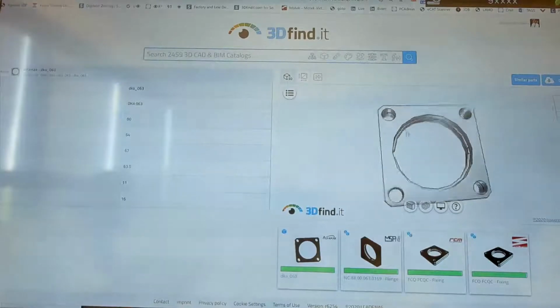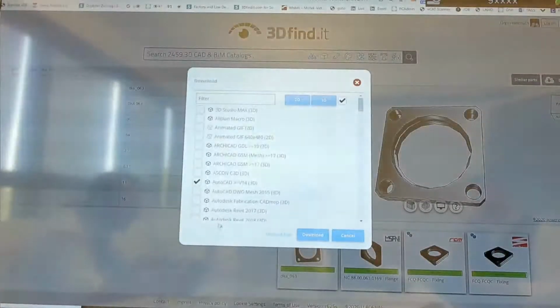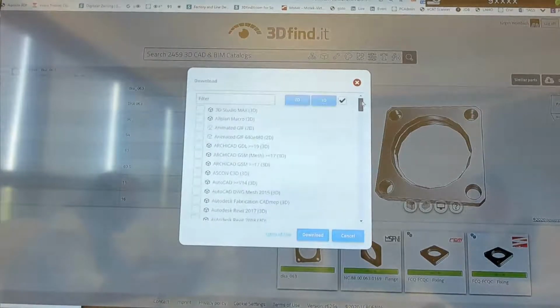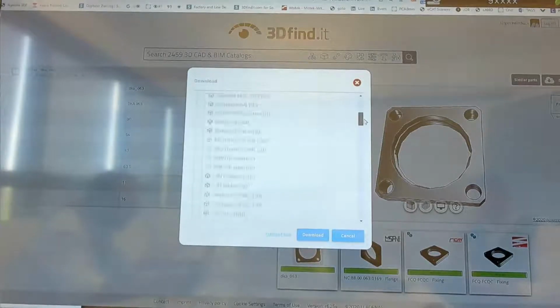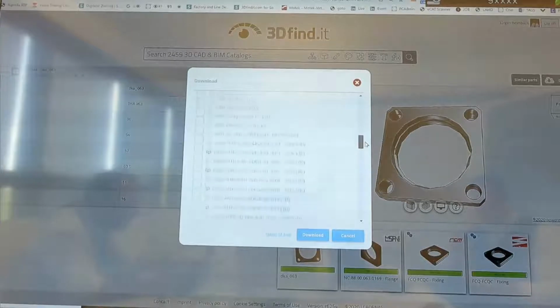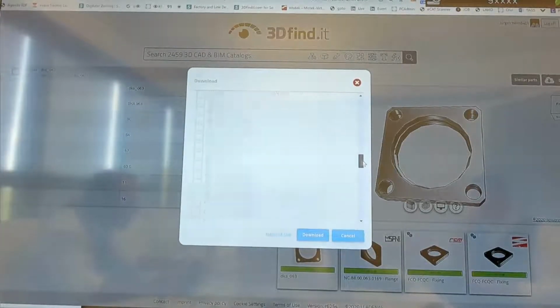Simple: if you want to have this data, you register for free and you go into download mode. In download mode, you see there are a lot of formats you can select. We are providing approximately 150 different formats, and these formats contain 2D and 3D information.